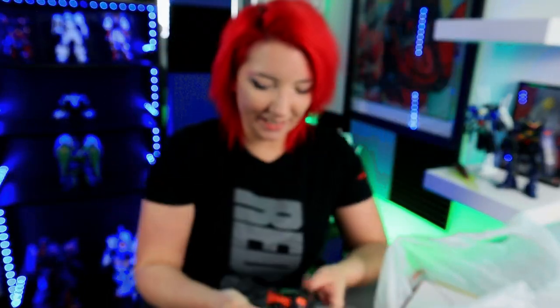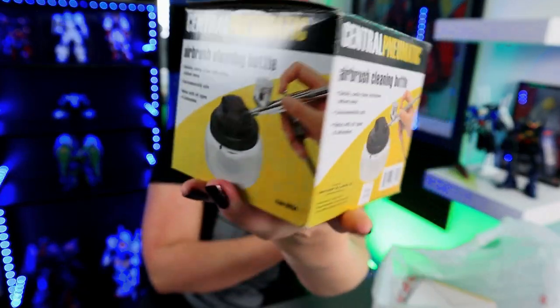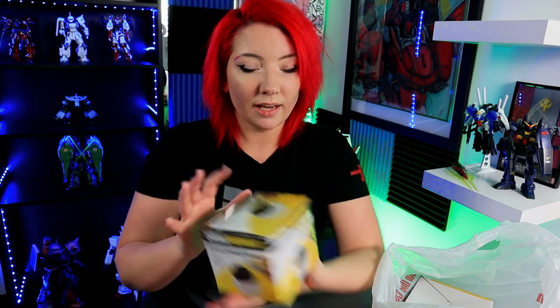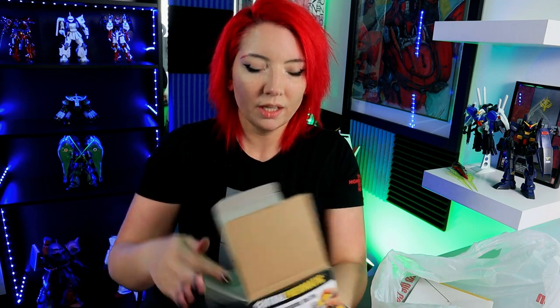This is for Warhammer — it's a good tape measure. If you're into Warhammer, you know why I need a tape measure. The biggest thing I want to let you guys know about is an airbrush cleaning bottle. I'm excited about this one because it was on sale for $7.99. Any one I've seen anywhere else literally is $20 and up, and it's just a thing that you spray your paint into. I just don't see why it needs to be that expensive, so it's good to get one of these.